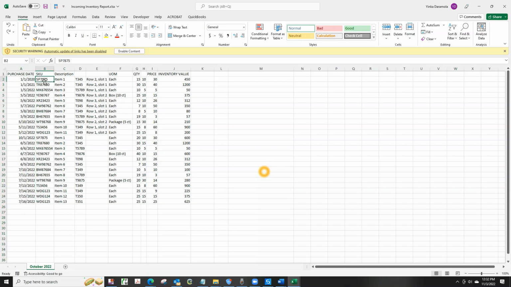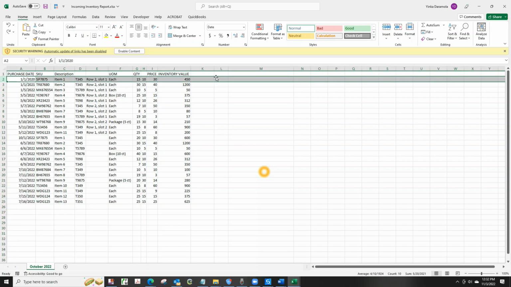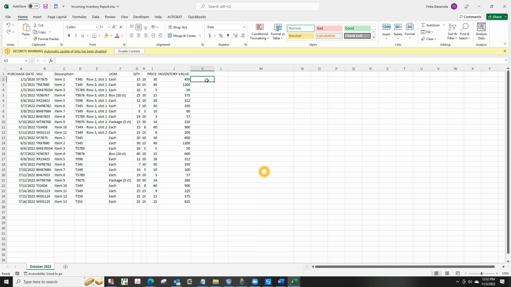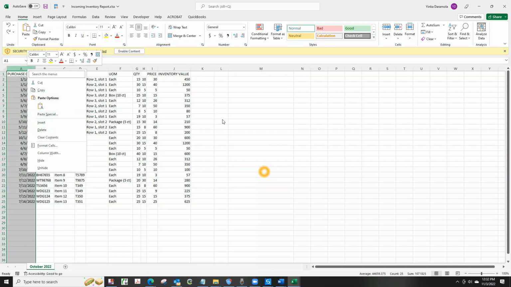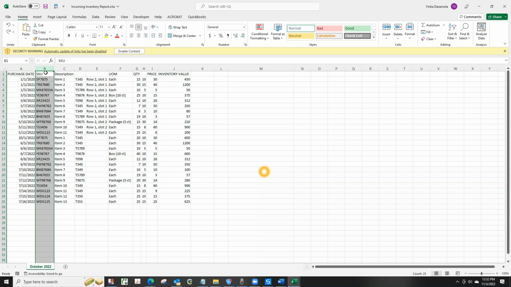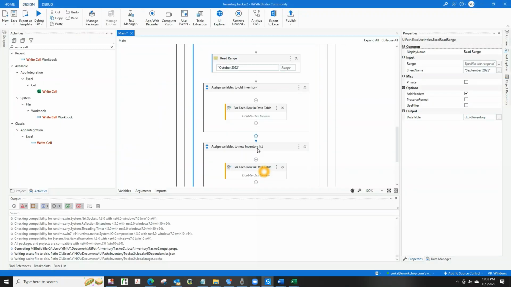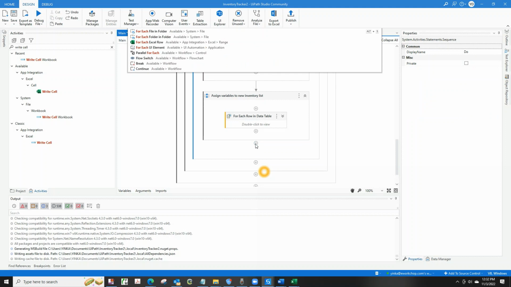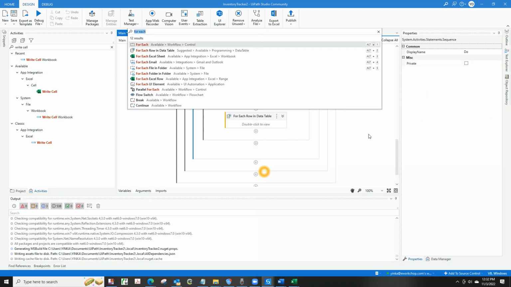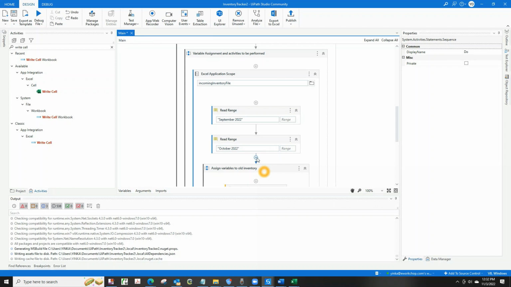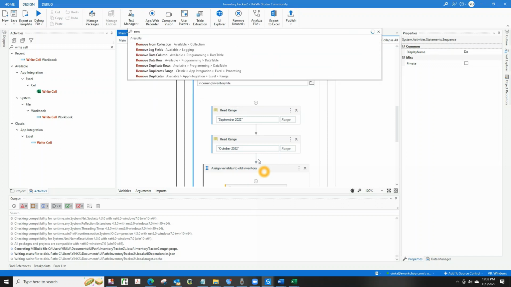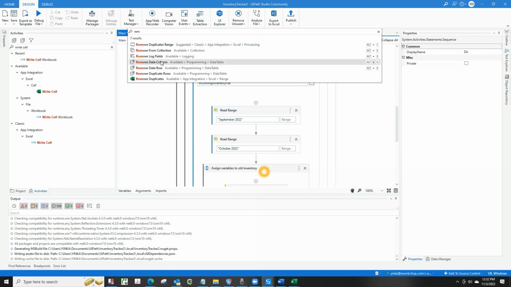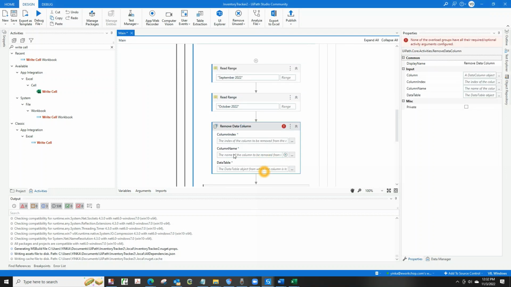Okay, so just to help visibility, I'm going to do that, and then I'm going to perform the operation that I want to perform. Now, as I said, I wanted to remove the first column before it does its lookup, this purchase date column, because I want SKU to be the number one column in that particular worksheet.